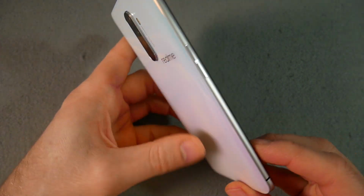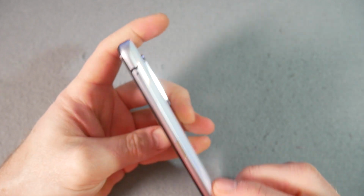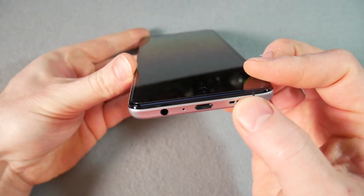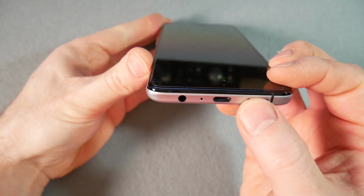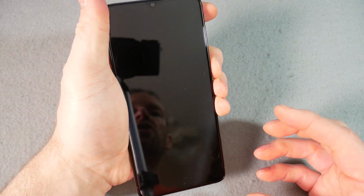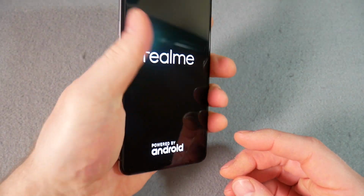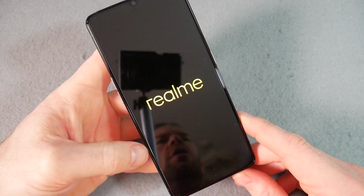So we've got volume rockers on the left side, the power on the right side, the SIM tray top right, perhaps a mic for noise cancellation, a mic, speaker. It's kind of a funny rut along the bottom there. Oh, and a headphone jack. Wowzers. Let's start it. It certainly feels good in the hand. It's funny, this day and age, even if I suppose this is mid-range, it still feels very premium. Feels really good. Let's talk through, while it's booting up, some of the specs.